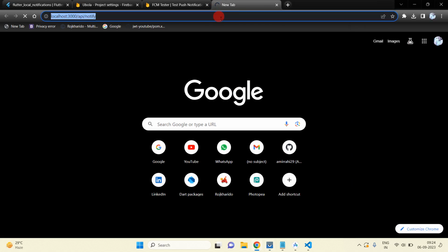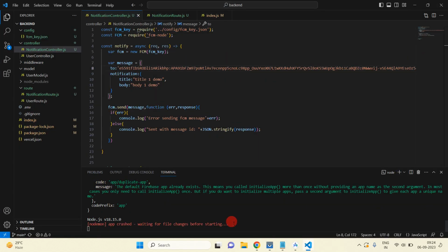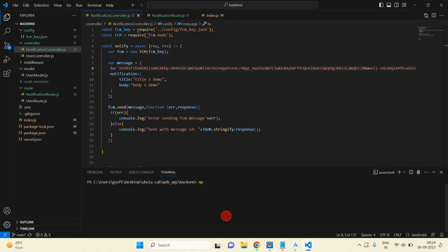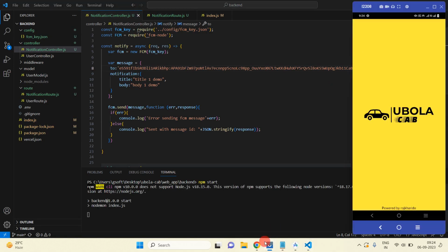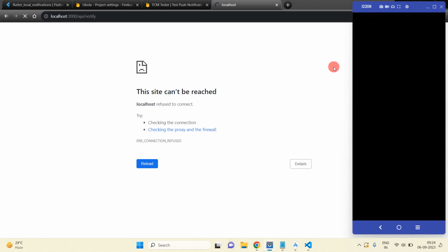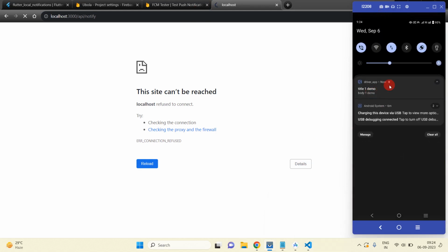Just click on this again. I'm going to restart the server, and you can see here no notifications now. Then I'm going to hit this again, and yes, you can see one notification received.